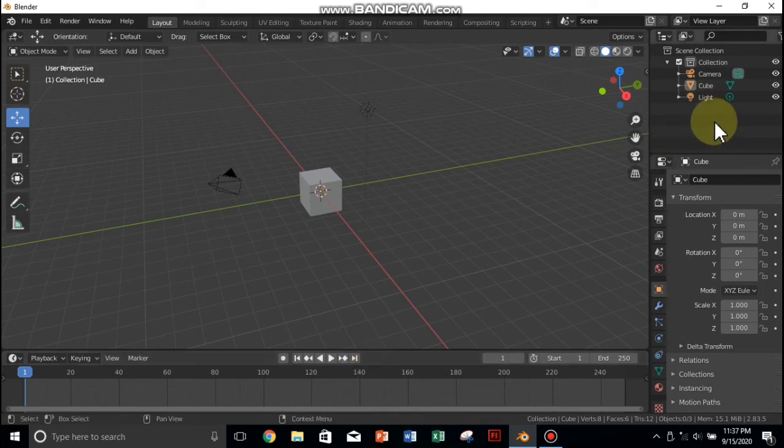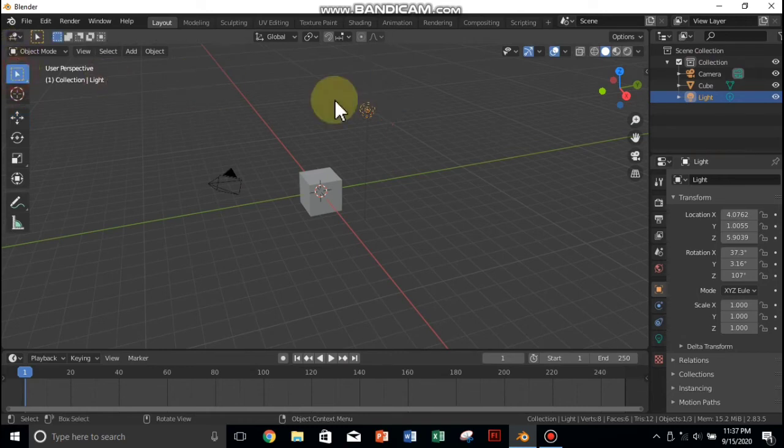Okay, so now here on the outliner editor, here makikita nyo po yung list ng mga data sa project nyo. Like the camera, the cube, the light. Ayan po yung mga object. So itong outliner editor, its function is to view data in the scene. We can also select or deselect objects tulad ng nangyari kanina. We can also hide or show. So makikita nyo po itong parang mata dito. So pwede nyo pong pindutin yan to hide or view. You can also delete and manage collections in the scene.